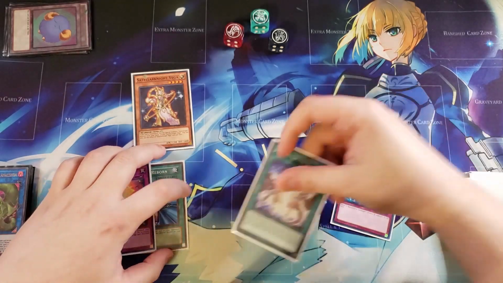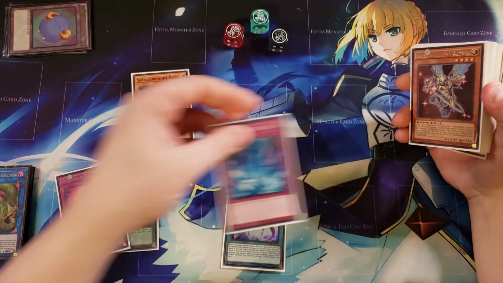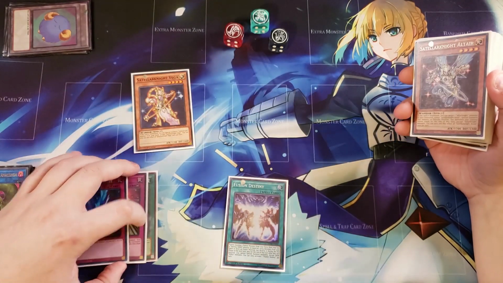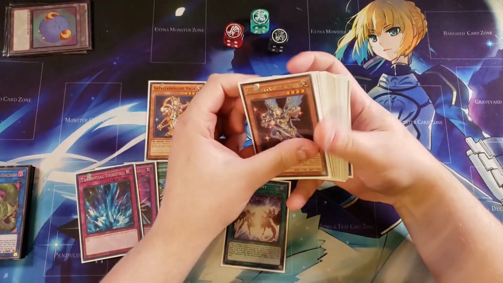And we can then go ahead and activate the effect of our Fusion Destiny. The only downside with this is we don't have another Tellarknight monster that we can use with our copy of Vega, but it's okay because we have the counter trap that's going to be able to go ahead and negate something, which is really, really helpful.